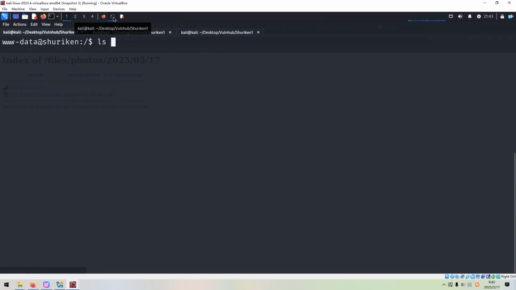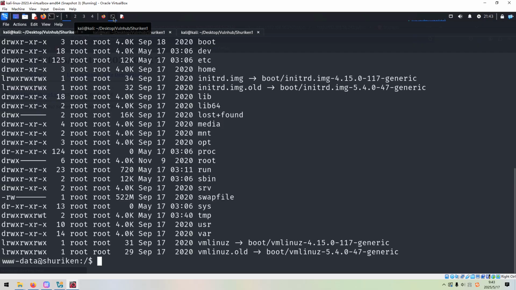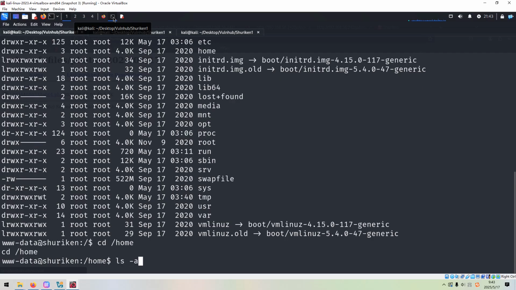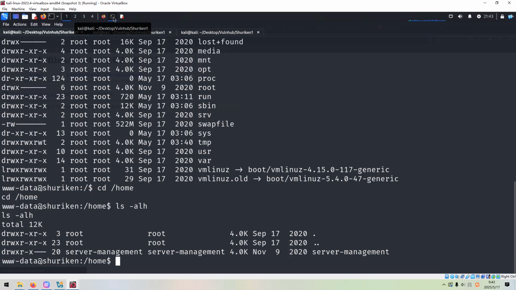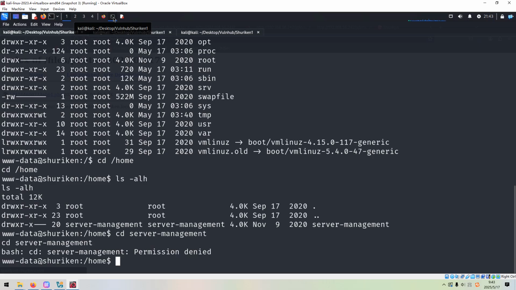So now we need to gather information, because we want to make lateral movement or privilege escalation. Let's go to the home directory. Yeah, we already know that the target has one normal user, server management, but at this moment, permission denied.